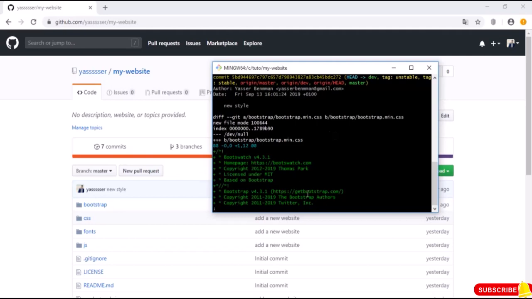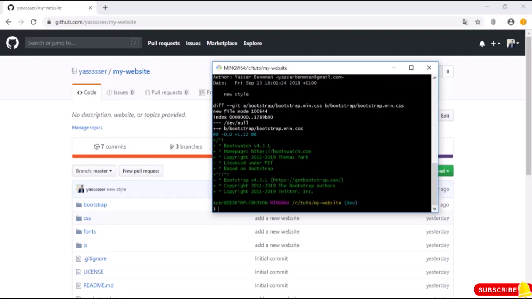So we just see that we added Bootswatch version 4, and we added this folder with this file. So basically this is the detail of the last commit in our stable code, or in the master.